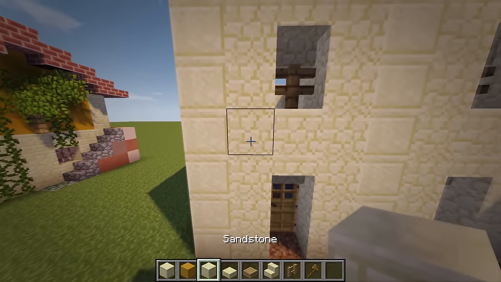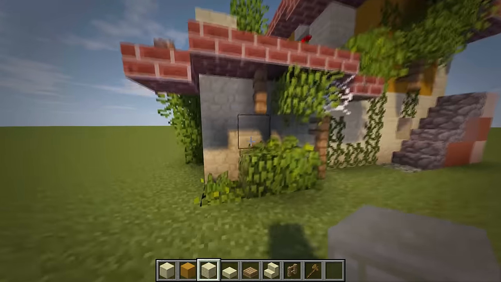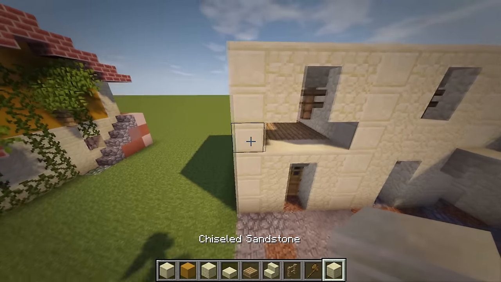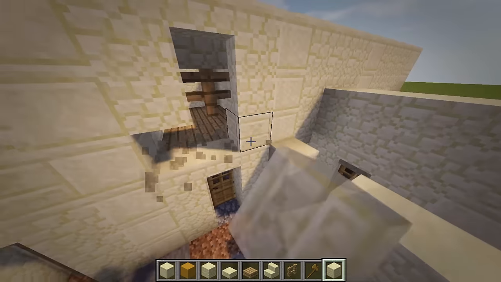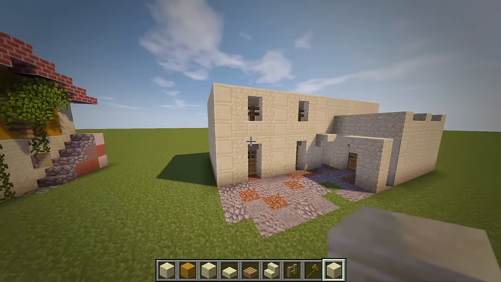What we can also do, if you wanted to, is on this line here, you could have, for example, chiseled. There it is. So you want to have that down there. It's up to you if you like that or not, or if you think that looks a little bit too Egyptian. But I think that actually looks quite good as a line.